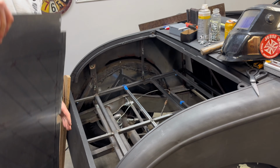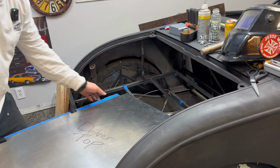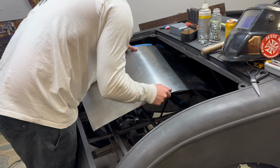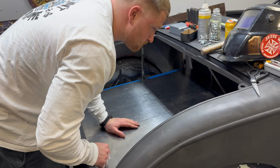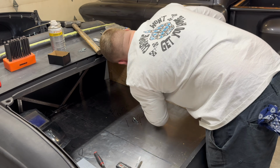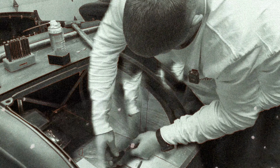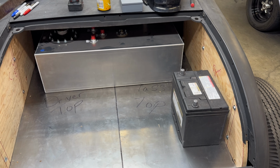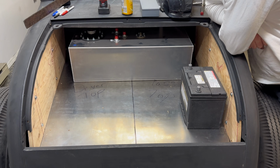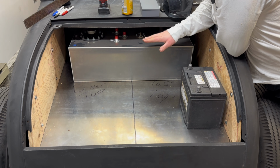I'm gonna put the side panels in, but for the sake of it, I'm just gonna put the floors in, because they're just hanging out, not doing anything. And then we can get a really good idea of what we're working with. All right, so I put everything back into place. I got my old battery out of the 55. We got our gas tank in. Mind you, it's gonna be up a little bit.